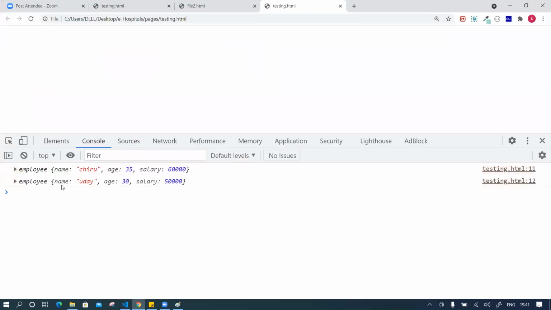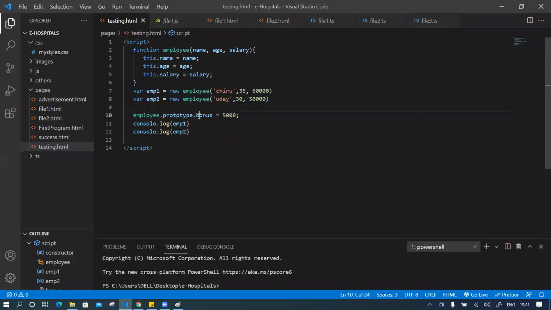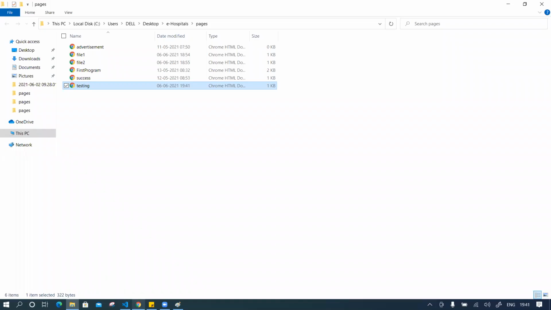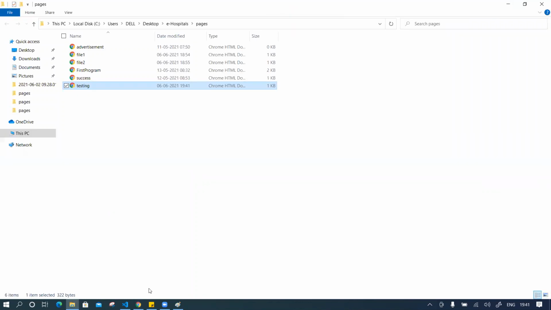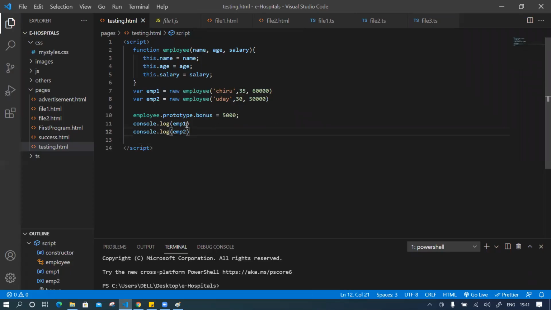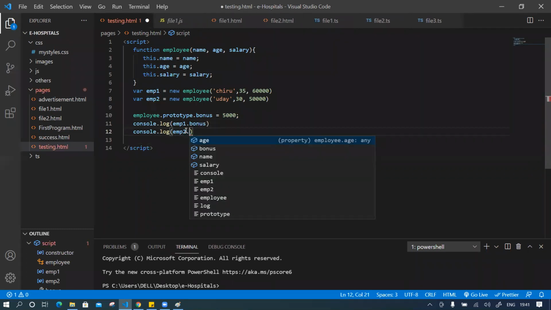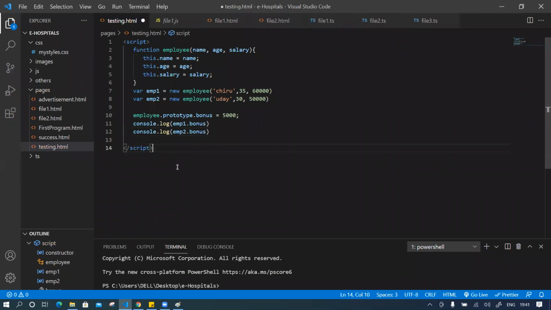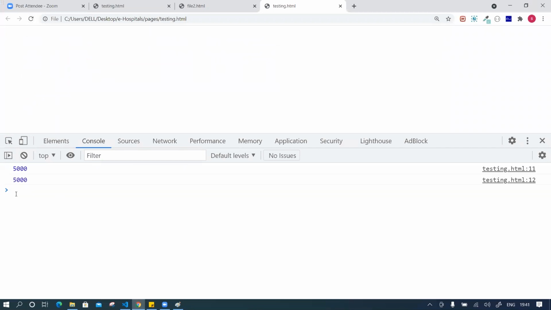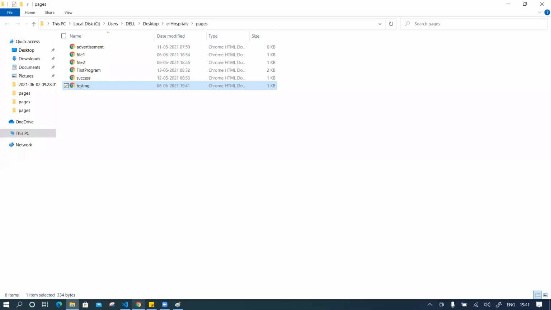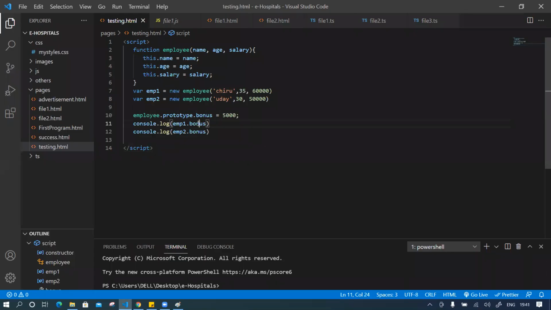Okay, sir, you have added a prototype object bonus, but now I am unable to find that bonus here. We are seeing name and salary, but if I try to access that bonus, we will get it. Sir, without the property, how can we access it? Some magic. I told you already, but once again, I will show you. If I try to print only the bonus, we are getting it. Sir, what is this magic? The property is not there, but how can we get this bonus? That is the miracle of the prototype keyword.